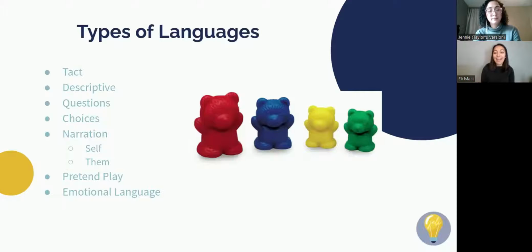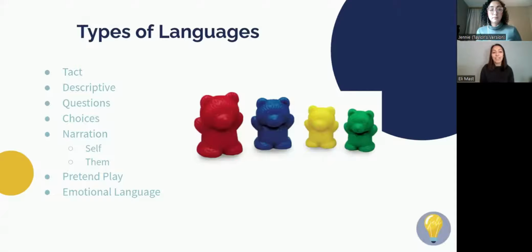Now we start off with tacks because nouns are actually the very first words that children will learn, and they're easy to comprehend. And so tacks are a great way to help children who are still in approximations or who are using just one word at a time, and you're trying to expand their vocabulary. In addition, once they become preschool age, you can use things like descriptive language. Red bear, little green bear, and now you're putting 2 to 3 words together.